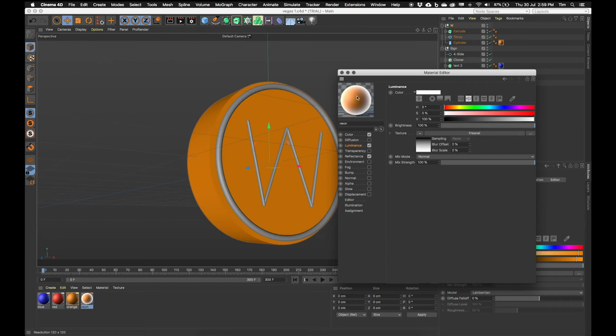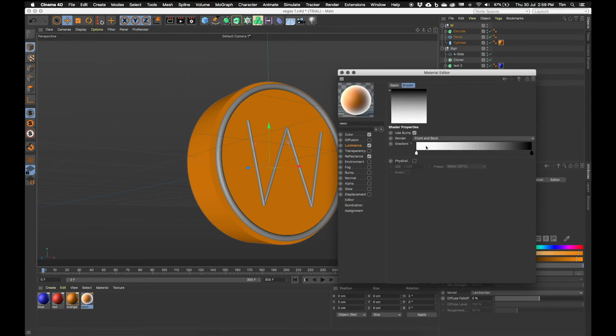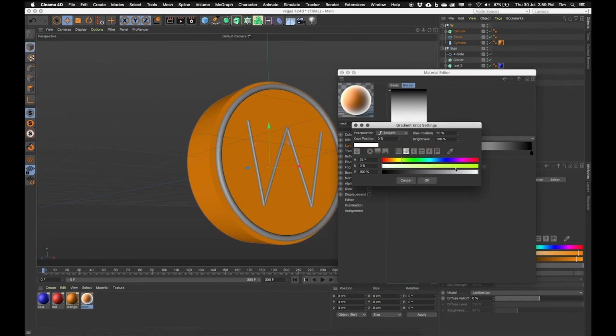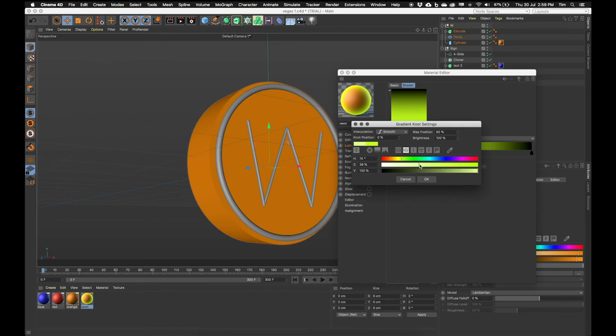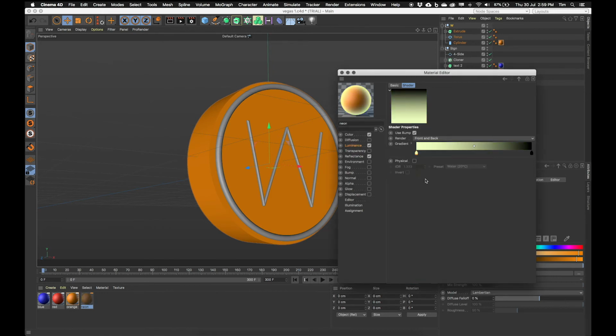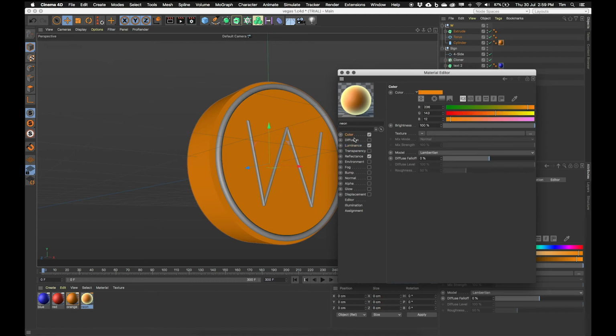Now I've got an orange material in there still. I could go into my gradient here, double click this little white point, and I could set this as some kind of yellow color. And now I'm getting sort of a hot yellow to orangey kind of look going on there. I actually want this almost white, so let's make this a brighter white there. And I'm going to make this a little brighter in the middle, not so much orange in the middle. So that is this color here we're dealing with.